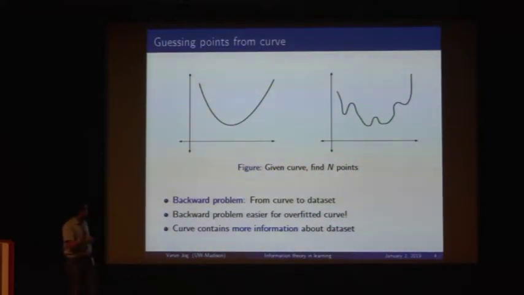So the more information here is where information theory can enter into the picture. So you can ask this question: well, it contains more information, but in what sense? Can you quantify the information content to say how wiggly it is or how much it is overfitting to your data? Okay, so that's kind of the content of this talk.